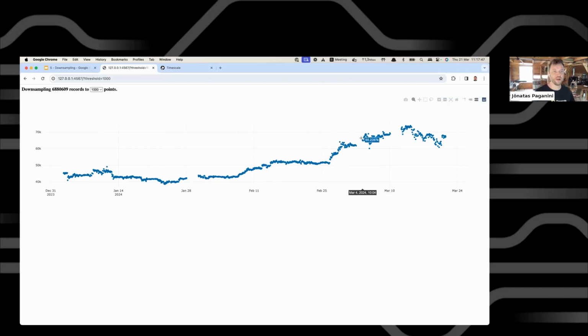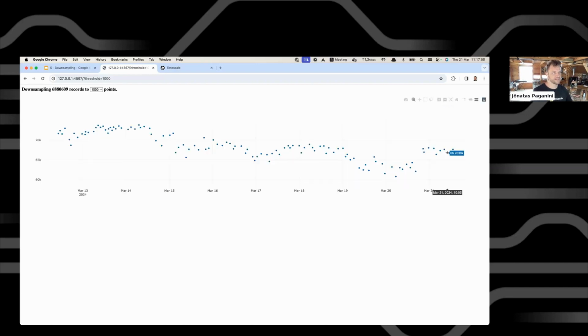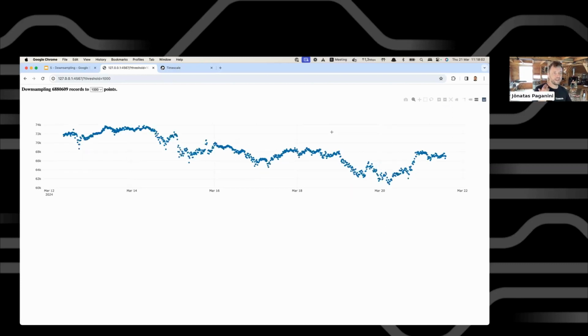So this is what I call infinite zooming. It's like Google Maps. You can just keep zooming. So for example, let's get here the last 2 weeks, and it's refreshing, and you can still get the same amount of points, and it's much better than trying to force your screen to load data that will not fit there.